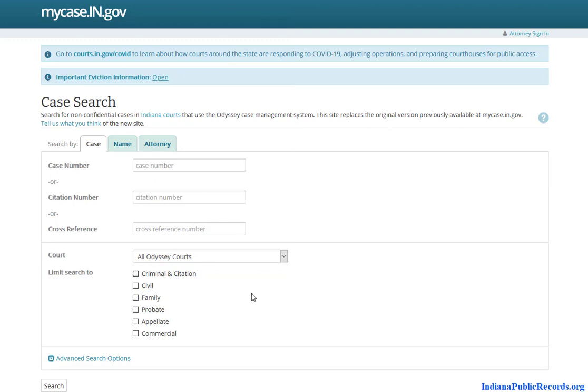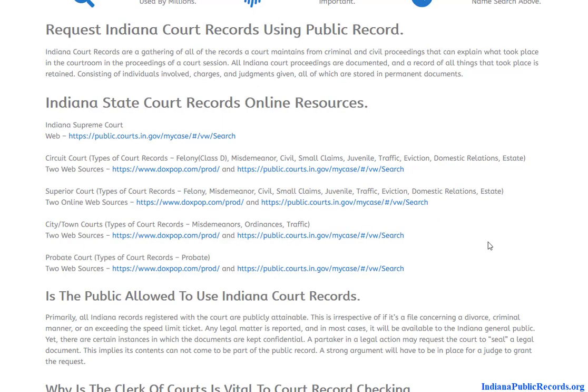And this is made for the public, so the public can come in and research this information for free. Sometimes they also have these things called public terminals, and you literally walk into a county clerk's office and you can research this information. They have special computers, and you can research court records on site for free also. So you have a couple options. But in this case, you have an excellent online database that you can use to research your information, and you're not paying any money, so it's part of the free criminal background check.